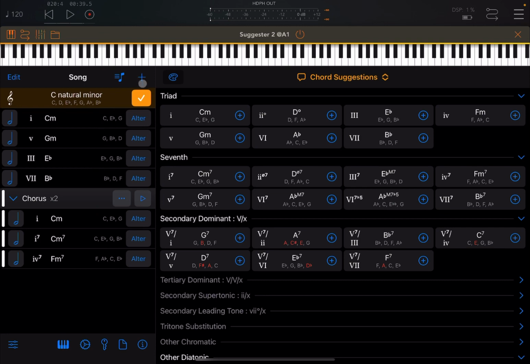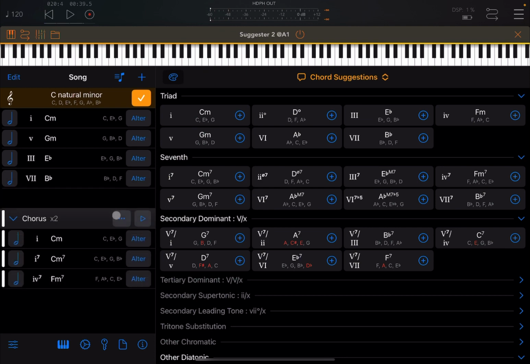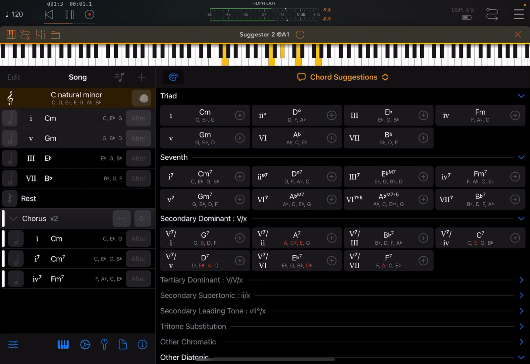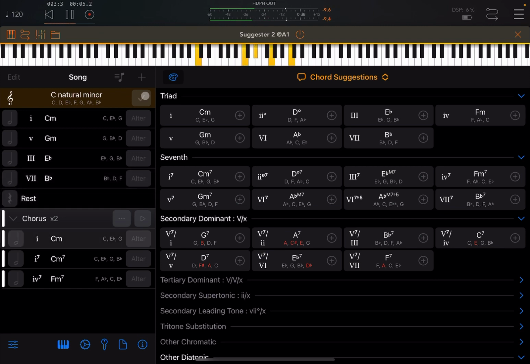And of course, you can also add, for example, a rest. You might want to have a rest before the section if you prefer. So really great, really nice.